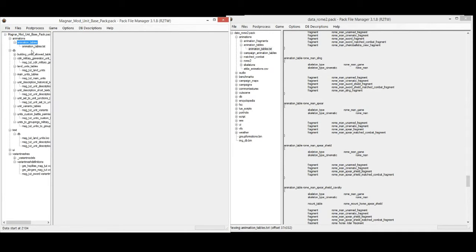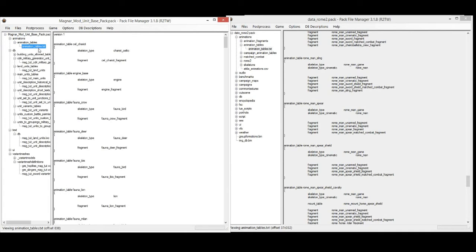and we will now rename the animation table to make it a fragment, so that it is not overriding vanilla, but that it is being added to vanilla. We'll call it mag_shoot_bang. And I'll save that again. Okay, so all we need here is we need to have at the top it's saying version, space, and then a number. So we can even change that to version 2 as an example.